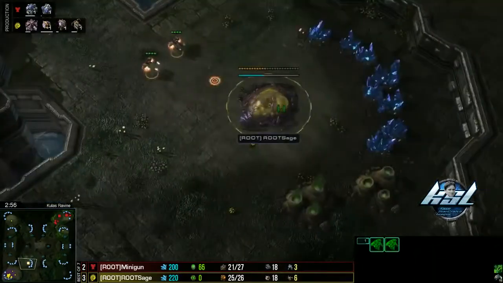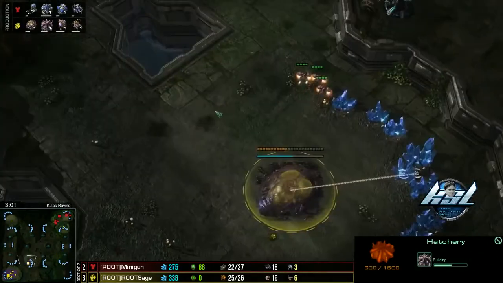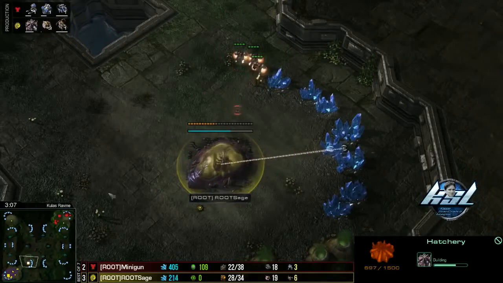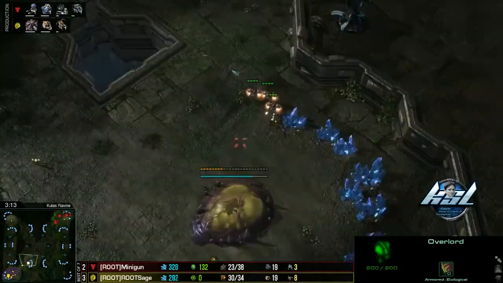Moving in. Attack the hatchery. Of course, they will attack twice as fast. The hatchery builds twice as fast, but unfortunately for it, it is under a little bit of pressure here. And the Reapers are just going to town. The Reapers, man, they attack fast. Overlord is going to go scout the main base of Minigun, but unfortunately he's not going to see anything useful. Just his hatchery being attacked.